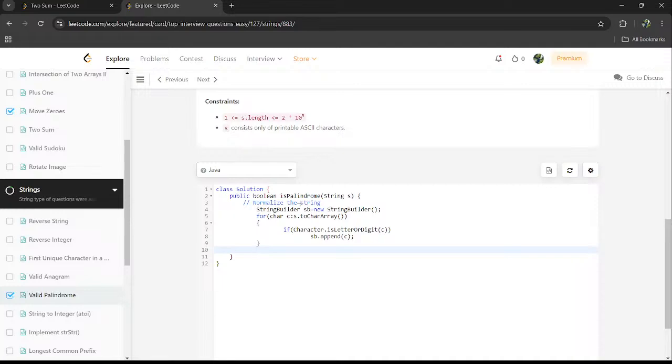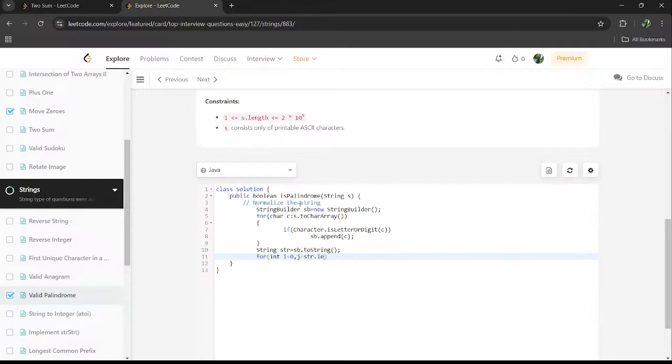Now after that, make the string from your StringBuilder: string str equals, so convert your StringBuilder to string. Now after that, compare first and last characters. I'm going to use one for loop, pointing i to the first character and j to the last character.